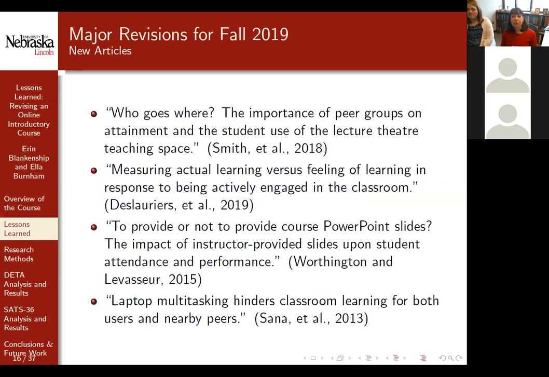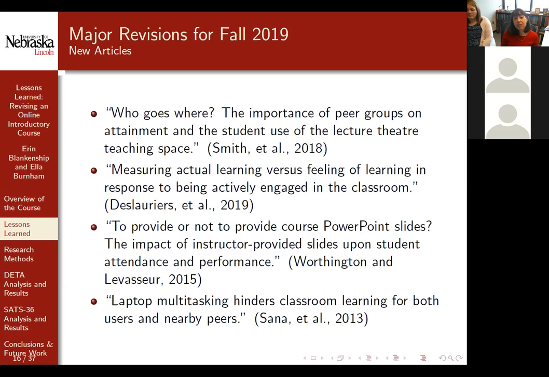Oh, so our major revision for fall 2019 was we had new articles. As I mentioned earlier, our articles in the past have been popular press articles. There were things about like childhood obesity. There was one about autism and vaccines. Articles like that. This time we decided we would pick research articles that are based around student behavior in universities. So the example article that we wrote good and bad critiques of for them to use as examples were about where students sit in a lecture hall and how that impacts their course achievement.